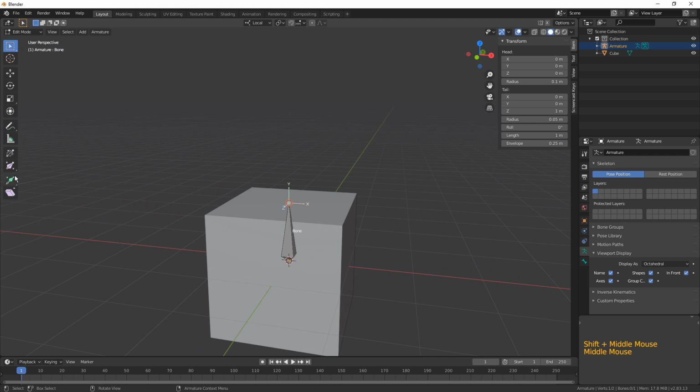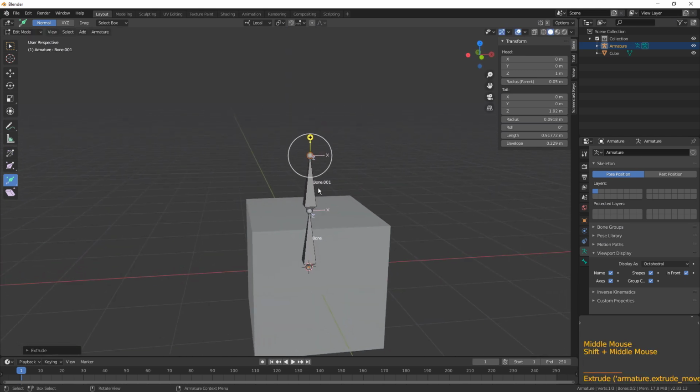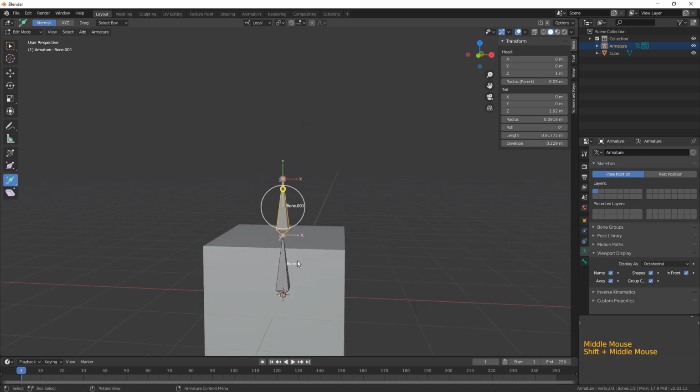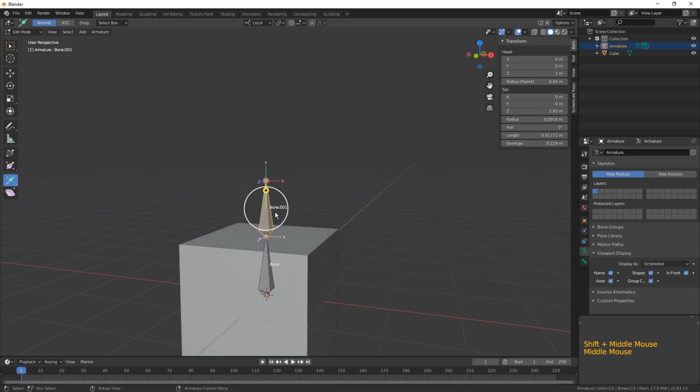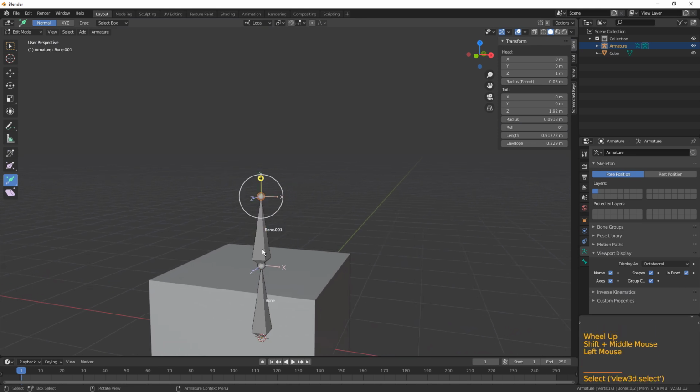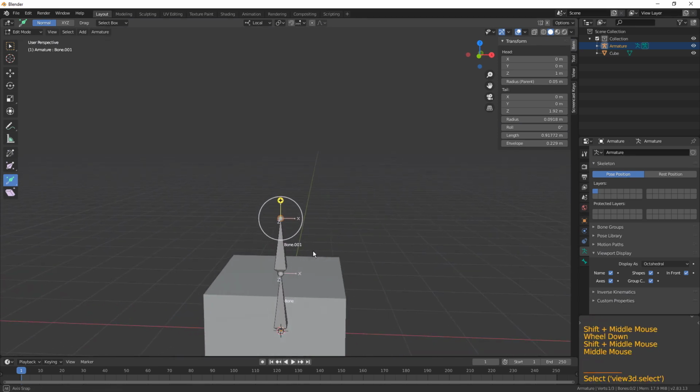And to extrude it, you have that little extrude button here. So if you click on that, it puts the extrude gizmo on, and you have that little plus, and when you click on that little plus, it brings out a branch, another bone basically, and it's pointing in the same direction as the actual previous bone. And as you can see, it has bone.001, which is the default naming of Blender. It's something that we're going to remedy in a bit, but all right.